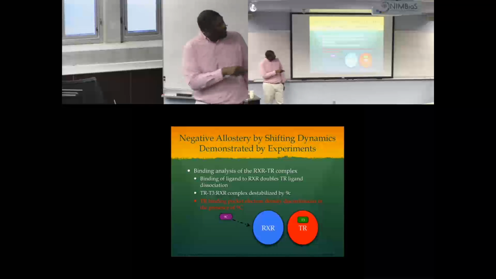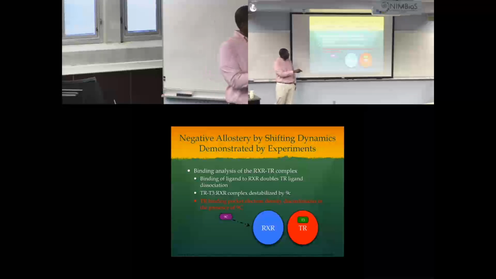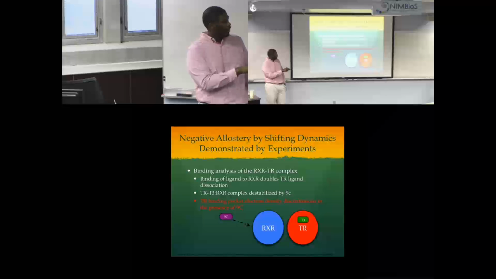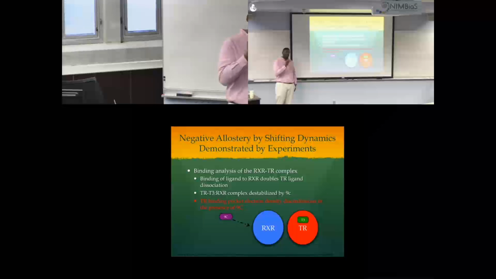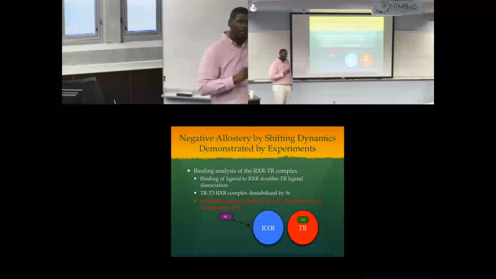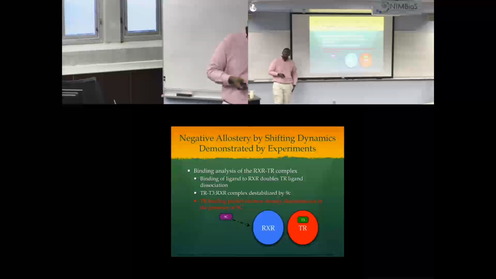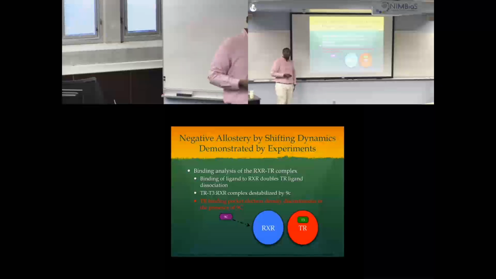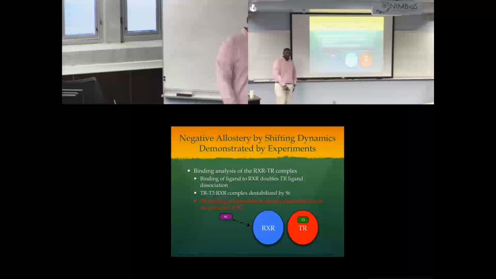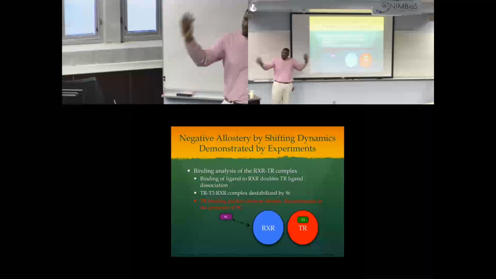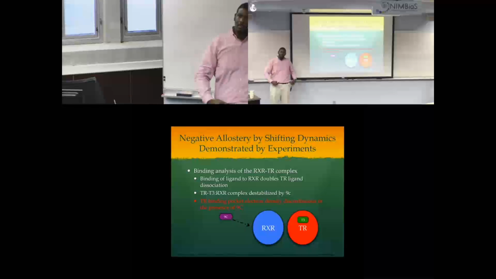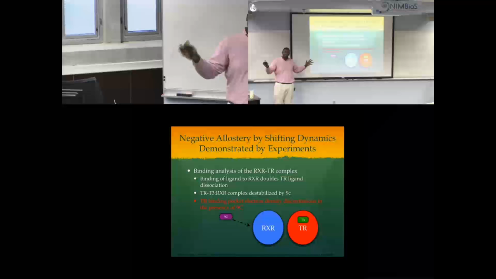And he did an experiment where you have, as it's showing here, RXR and TR as a dimer. TR has its ligand bound. RXR does not. But they're titrating in some of RXR's ligand so that it will start to bind. And what they see is when RXR has its ligand bound, the electron density in TR's binding pocket starts to become discontinuous. What's electron density, Quentin? Think about crystallography like you're taking a picture. Electron density is how sharp that picture is, basically. Take a picture of your friend and he's doing this right here. All this is resolved perfectly, but his hands are blurry. Why? Because he's moving too fast.